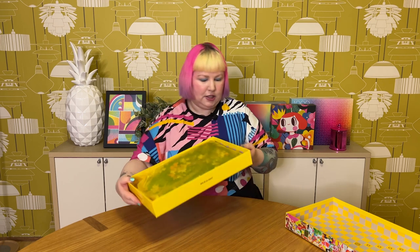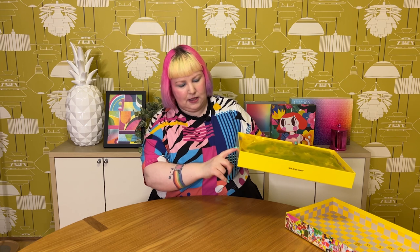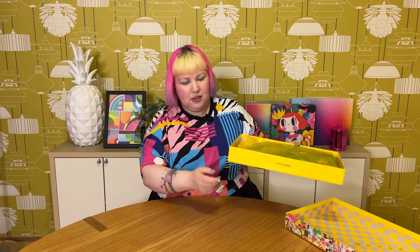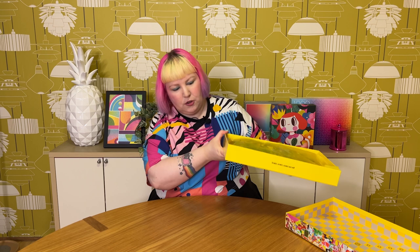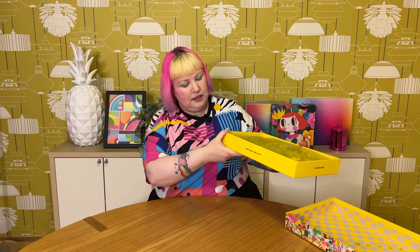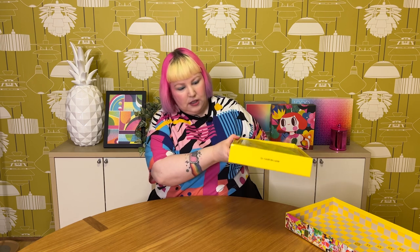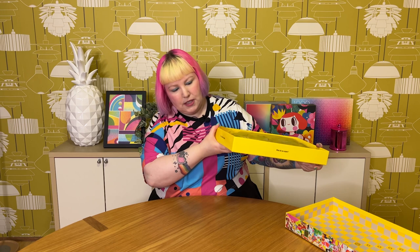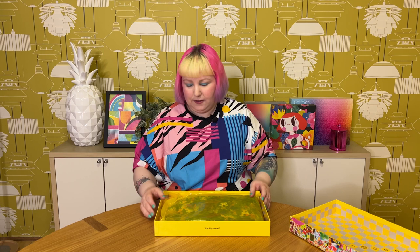And then, yeah, there is actually text around the edges of the box. So this side says, ooh, it smells like a pickle. And this side says, what did you expect? And this one says, a haiku for you. Okay, so maybe I should have started with this side. And then this side says, scratch, scratch, scratch and sniff. So I think it's meant to be a haiku for you: scratch, scratch, scratch and sniff. Ooh, it smells like a pickle. And what did you expect? So that's pretty weird and quirky. I like it. It's a bit more fun and bonkers stuff going on.